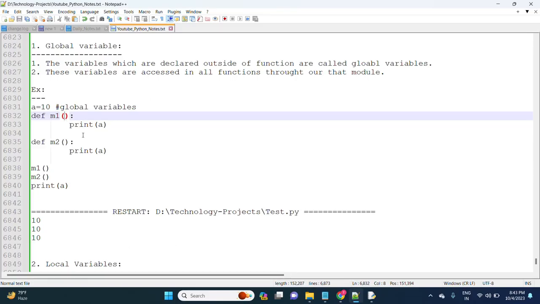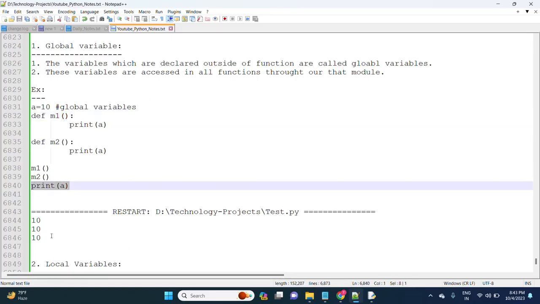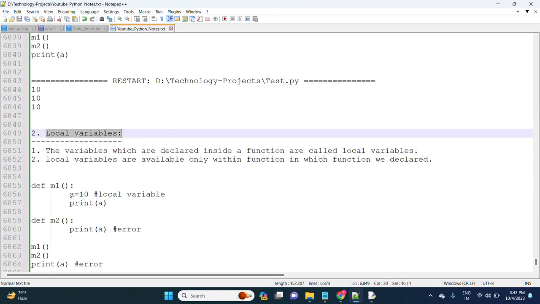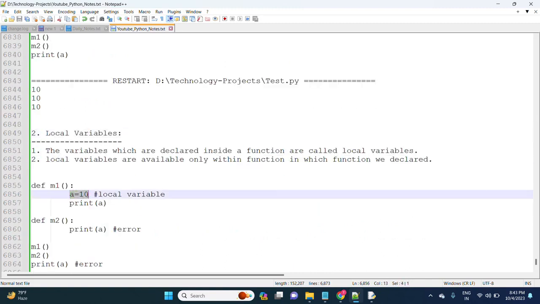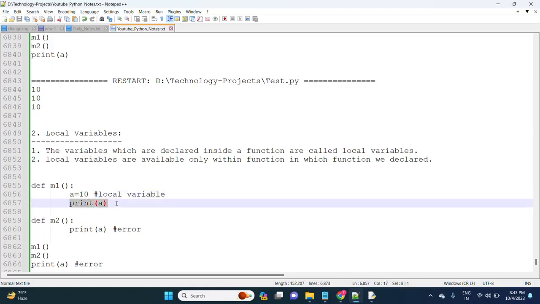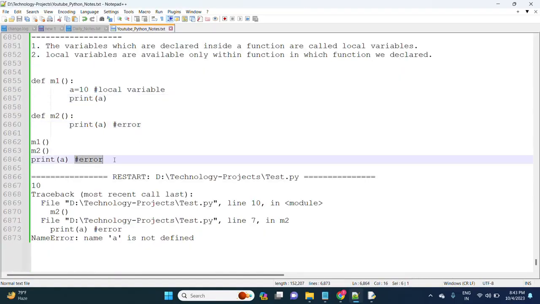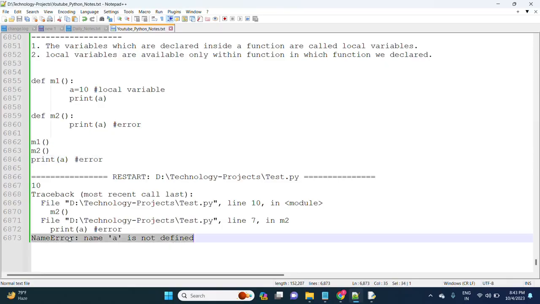I'm accessing inside and outside the function, so we get 10. Local variables are declared inside a function and are available only within that function. Outside the function it is not possible, which is why we get NameError: name 'a' is not defined.